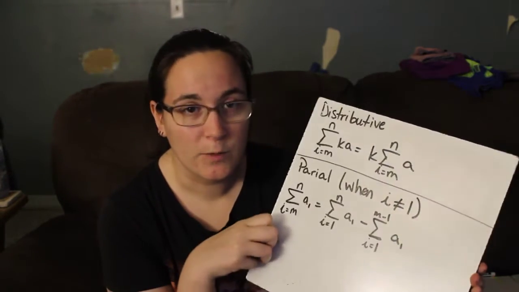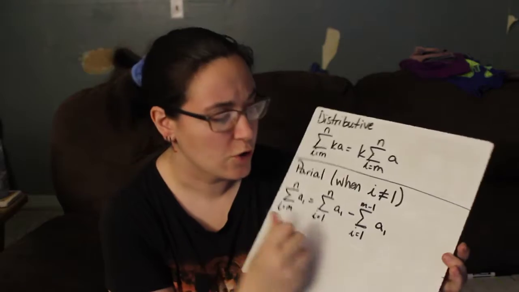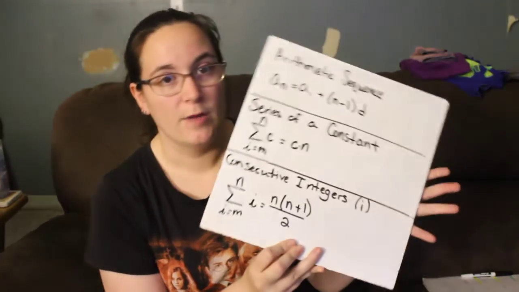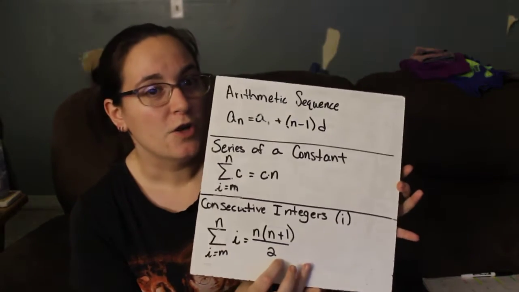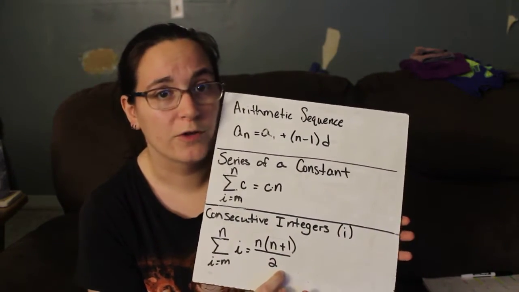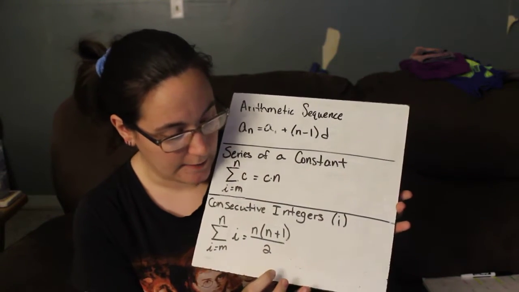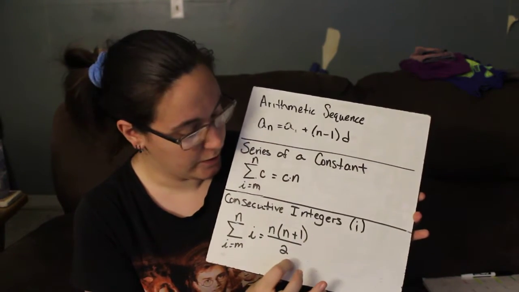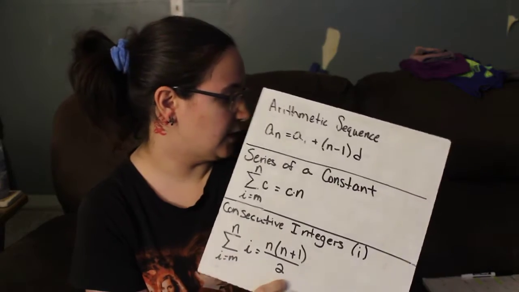I can't remember exactly what it is on your test, but it is something that's shorter, and it's going to be one of the consecutive integers, so make sure you know this formula. There is no consecutive squares on this test, so that's the longer formula, the one that's divided by 6. So that's a good thing to know. This is the main formula you need to know.